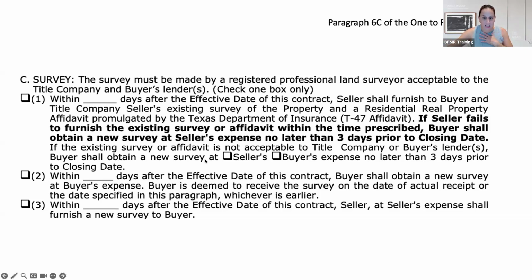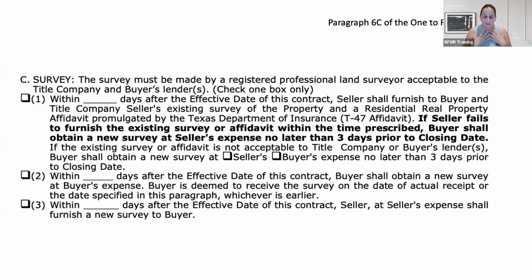So one thing that I like to say is that I'll get on my soapbox about this. These are huge assets for people, right? It's probably people's single largest asset, especially when you get to really high price points. Your buyer should probably want a new survey if the survey's not very new. If there's any changes or if the survey's old, I would recommend getting a new survey and having the buyer pay for it, because then they have privity of contract with the survey company if the surveyor makes a mistake. And also it just makes your title policy that much stronger because the policy references the survey.